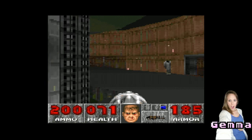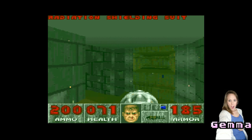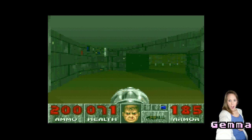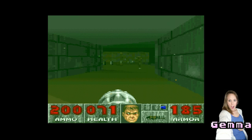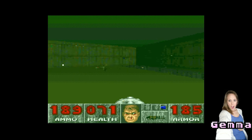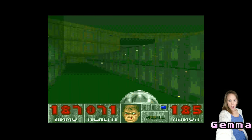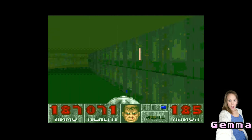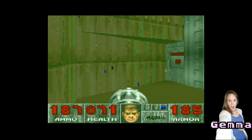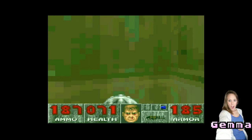Okay, radiation suit, anybody? Radiation suit. This is where I've completely forgotten where I'm going. Oh, hello. Look at this room. Yes! Come on. I've totally forgotten where I'm going. There should be a little switch in here. That's right. Jolly good.